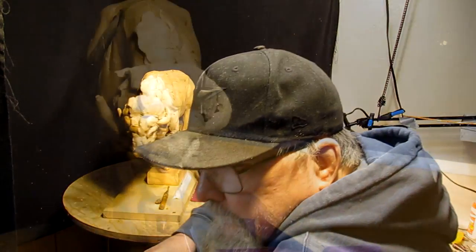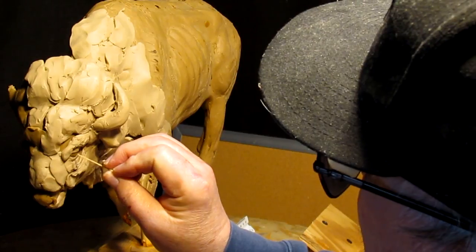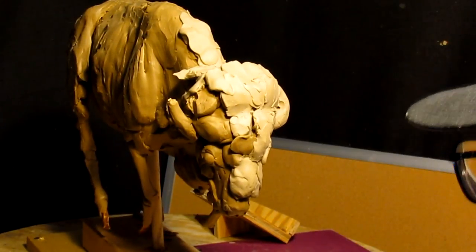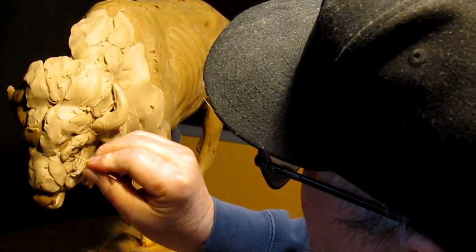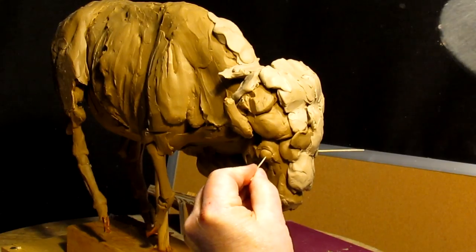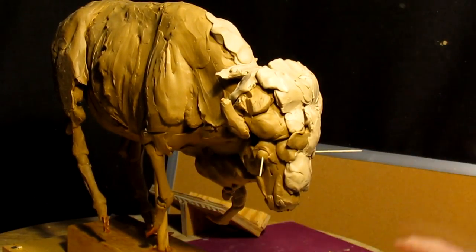All right, let's get busy on this buffalo. I want to check and make sure my eyes are the same level. Whoops. So I'm going to take a couple of toothpicks and put them into the eyeball. They look fine.